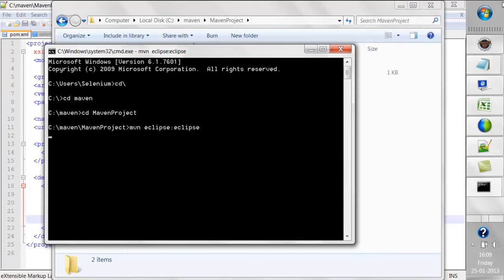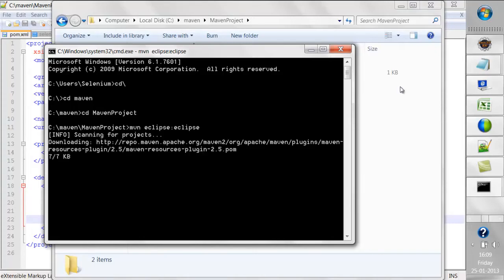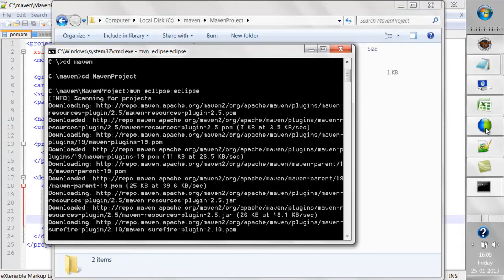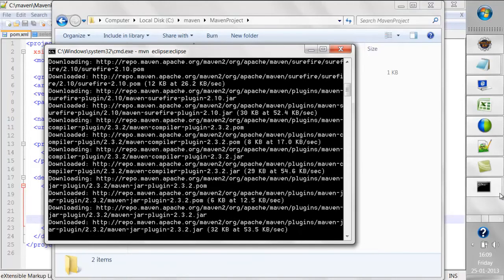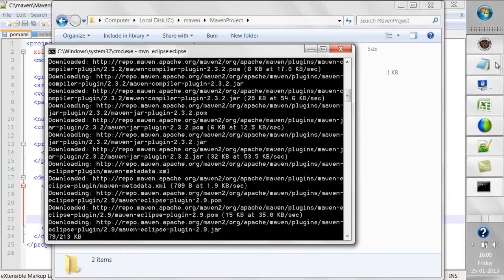As soon as we do it, it will generate the supporting files for Eclipse, that is the classpath file and the .project file.